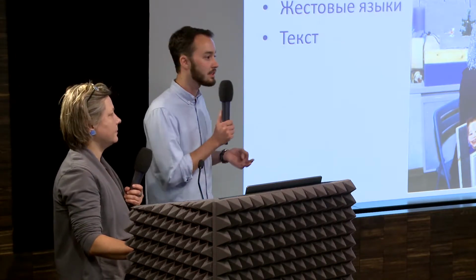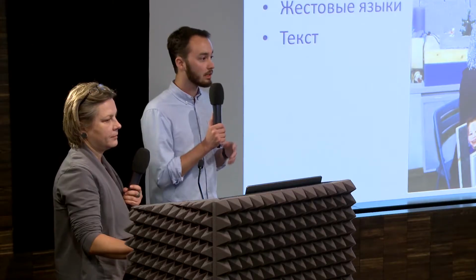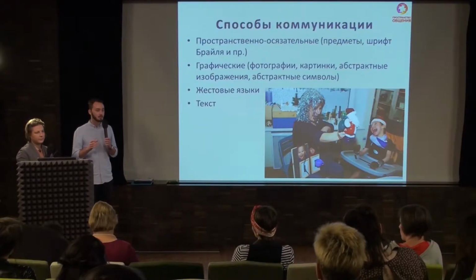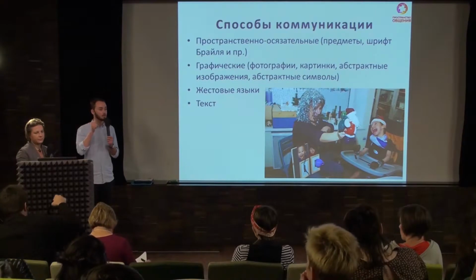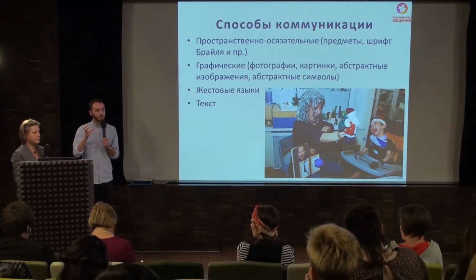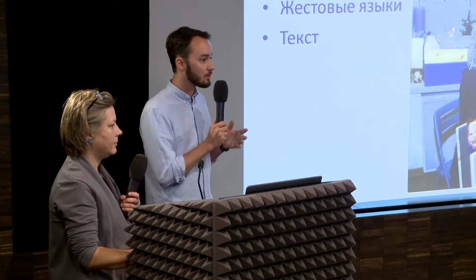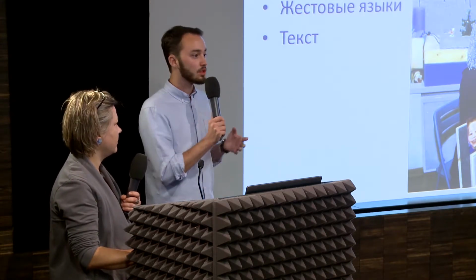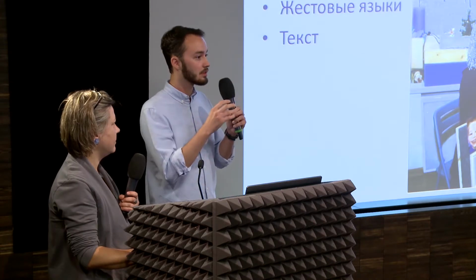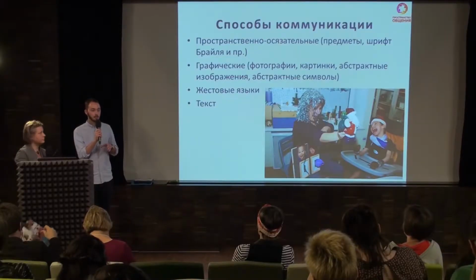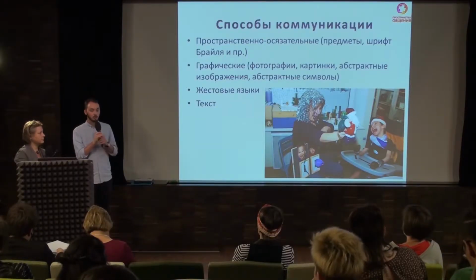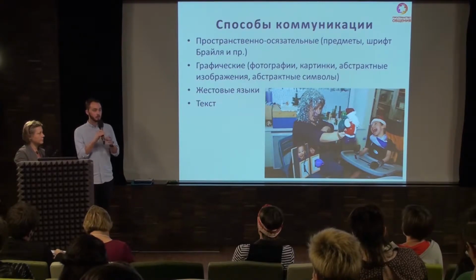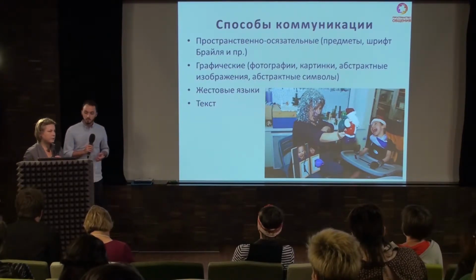For example, using touch, we can communicate using spatial touch symbols like Braille, or we can use things to symbolize events: a spoon to symbolize eating, a shoe to symbolize walking out. If a child does not understand spoken word, they can touch the item and understand what's going on. They can feel the weight, the texture, the shape. And so, in cases of impaired hearing and impaired vision, touch is still accessible and available.